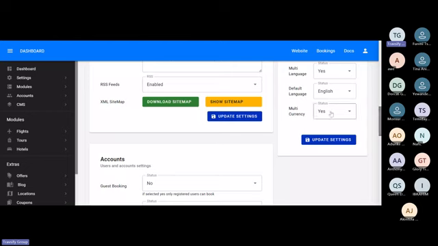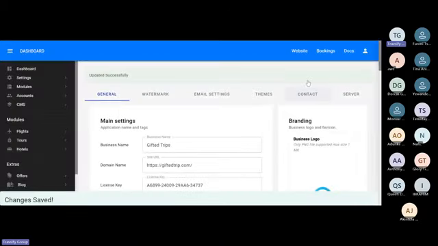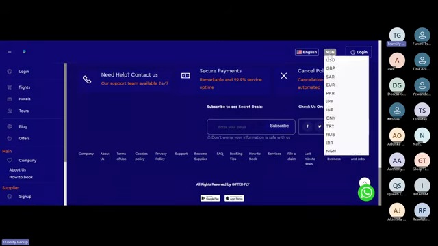But if you click no, like this, nobody will be able to pick. There will not be more, there will only be one currency. Let's go and see this change now. Before I refresh the screen, let me share this tab. Before I refresh, can you see there are multiple currencies now?